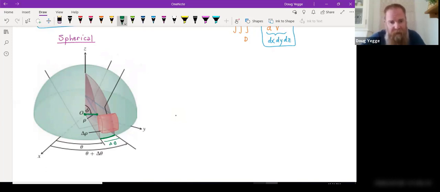So one thing to recognize here is that as you get out to the edge of this sphere right here, and you go a little further in that direction, then what this little piece right here is going to be is simply the change in rho. So we've got the change in rho is going to be this piece. We've got the change in theta is going to be right here. But now we've got to actually find out what the other edges are going to be.